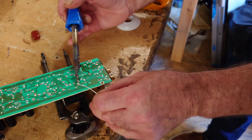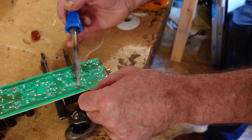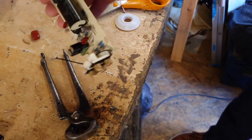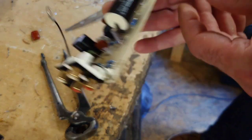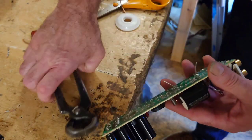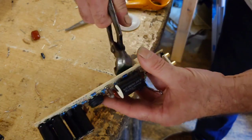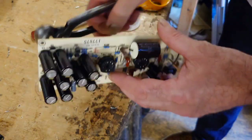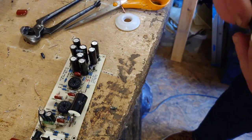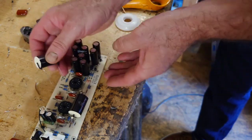Is that one? Is that one? Nice and neat. There we go. So that's one of our capacitors in there now. So we'll just snip off the back leads of those. Now, I've had this kit for bloody ages and I haven't got round to doing it until now. So let's do the same thing again here now with this cap.